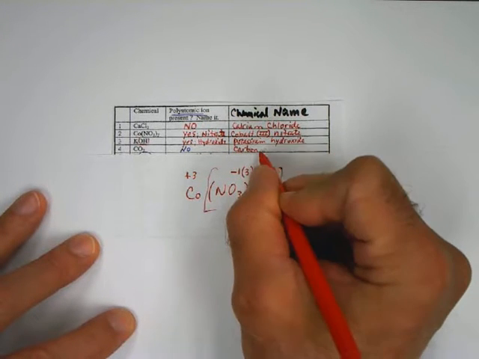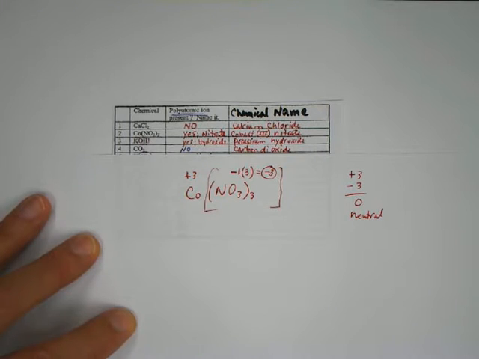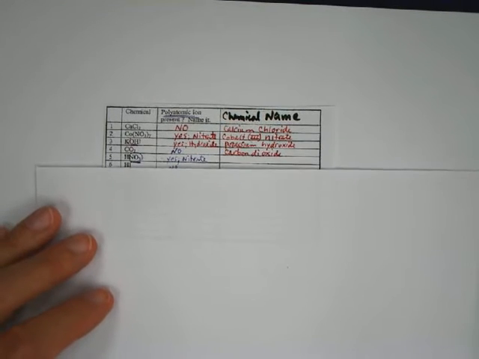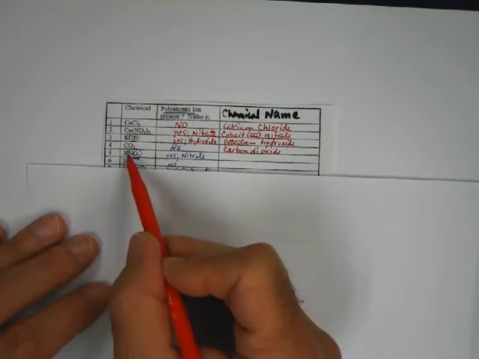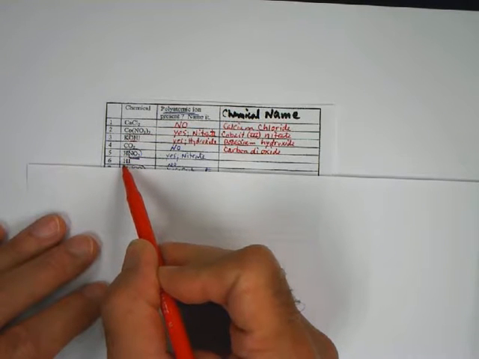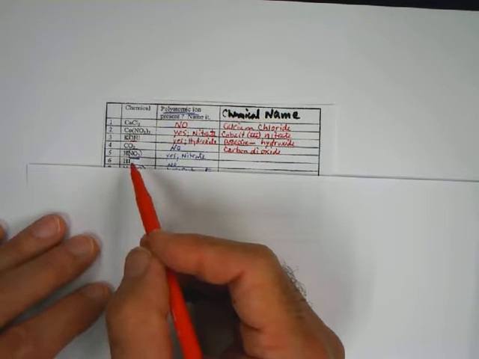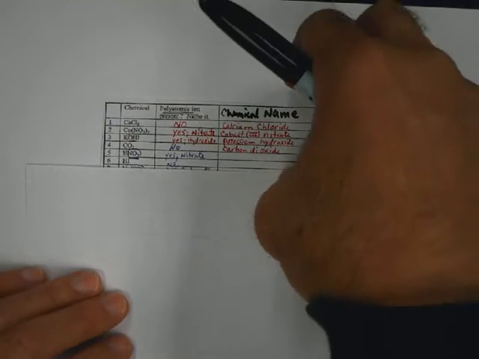Okay, so that's a little review. Problem is now, what if we had to name something like this or this? Well, we don't have naming systems for those yet. I can tell because there's an H in front of them, those need to be named as an acid. If we're assuming that they're dissolved in water, then we're going to name them using the acid naming system. So this particular part 3 deals with naming compounds that are acids. So naming acids.